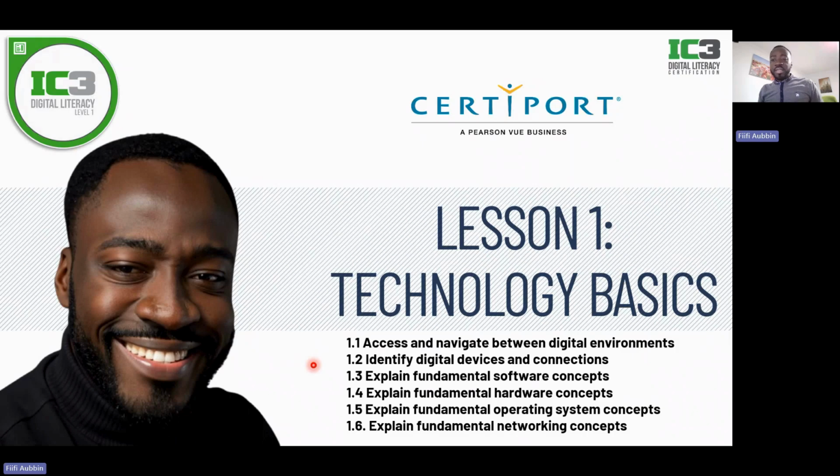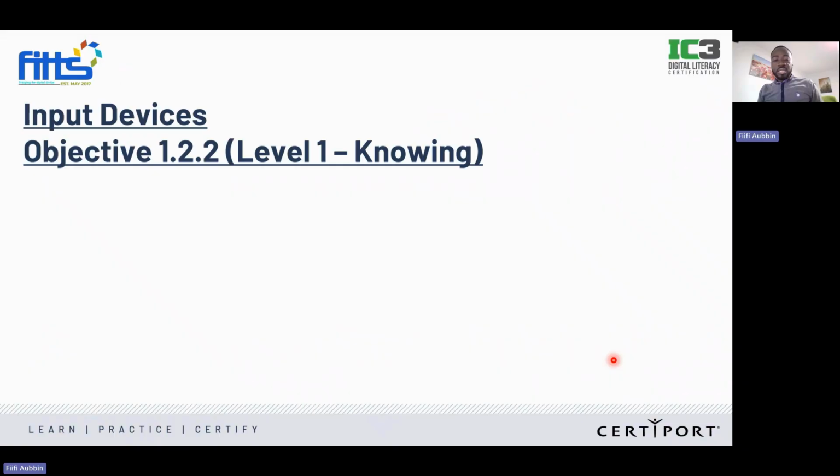Let's dive in and continue with the lesson. We've successfully looked at Objective 1.1, which is access and navigate between digital environments, focusing on how to identify digital devices and connections. The first on the list is a continuation, which is our input devices. We are focusing on level 1, just for us to know what these are.